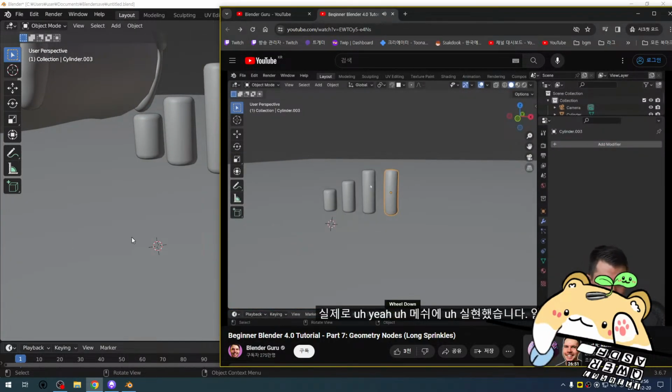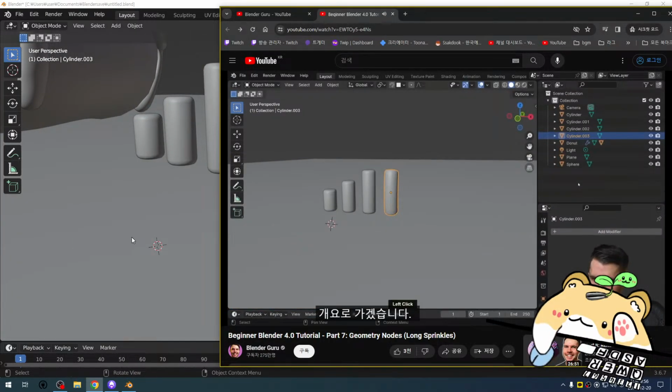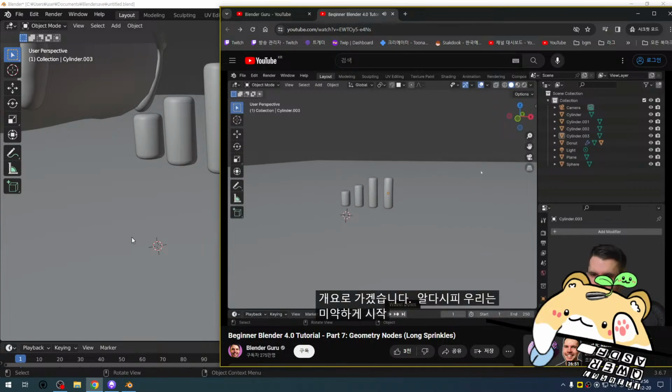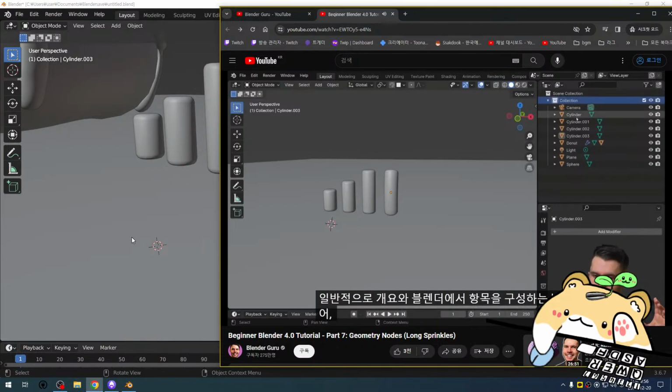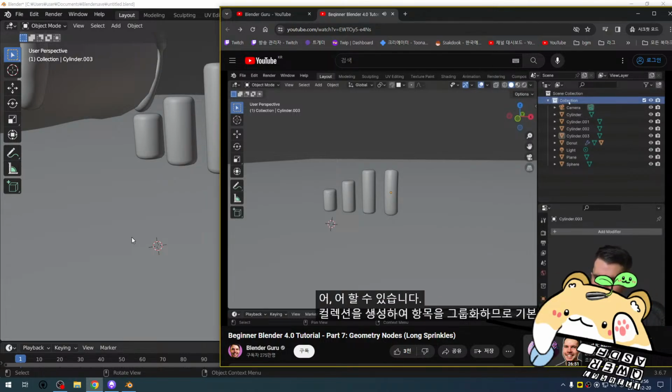Onto the mesh. Okay, so going to your outline, you can see we started from humble beginnings, but we've now got too much going on, and it's all starting to get a little bit chaotic. So the way you organize things in your outline and in Blender generally is you can group things together by creating collections. By default, we've actually got one collection already, just called collection, but we can create new collections by this little button in the top right-hand corner.